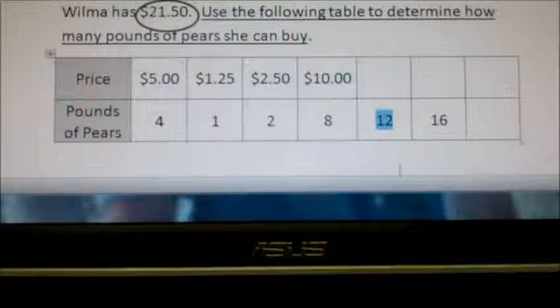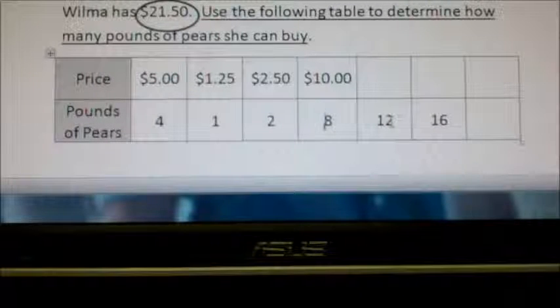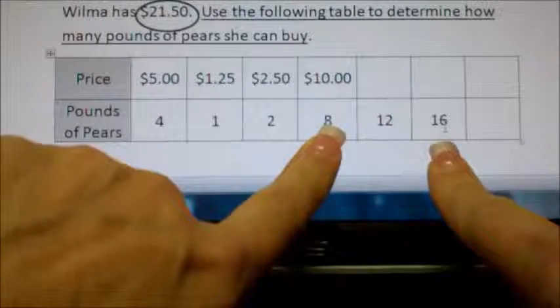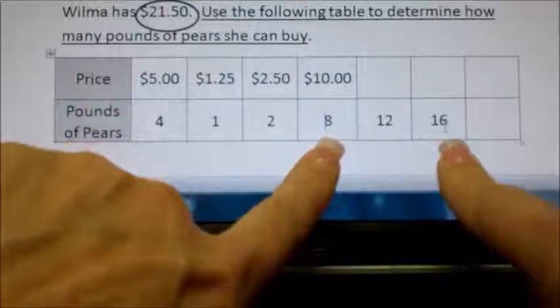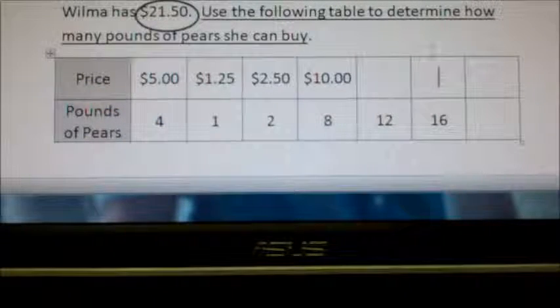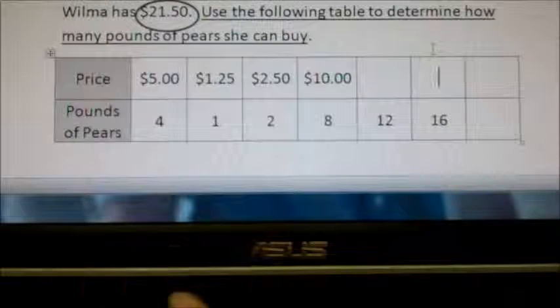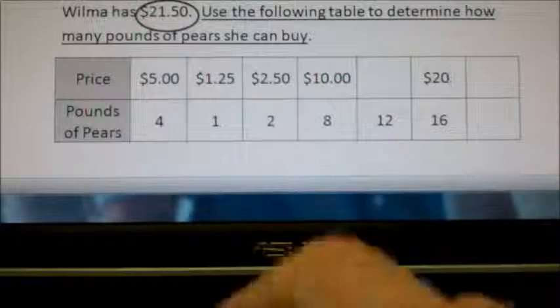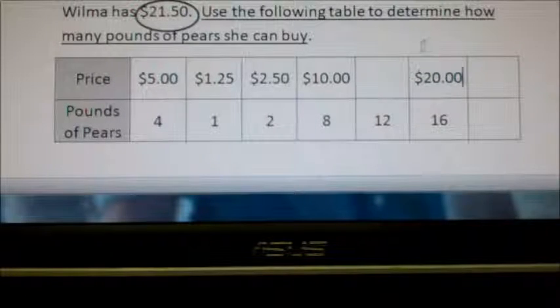It says 12. Well, if I have 8, that's pretty easy. Then I have 12, and then I have 16. Well, in my brain, it seems easier to take 8 and double it to make 16. So if I double 8, 16, then I double 10, and I make $20. I'm kind of skipping that 12 spot. I'm wondering if I even need that 12 spot.